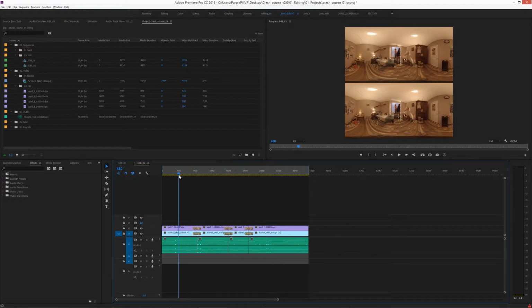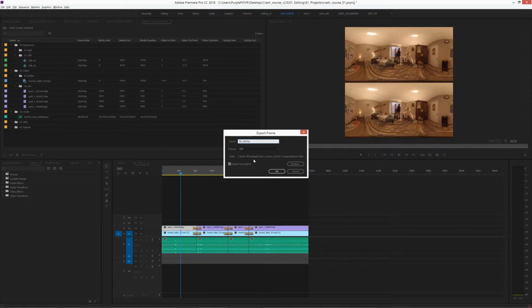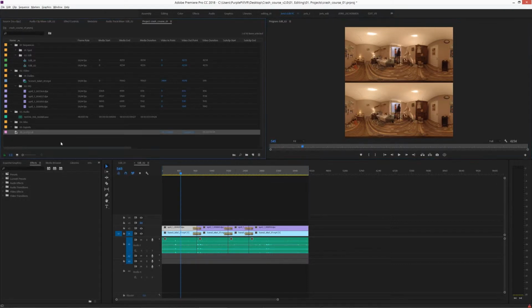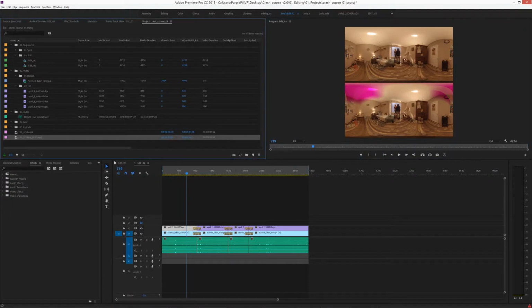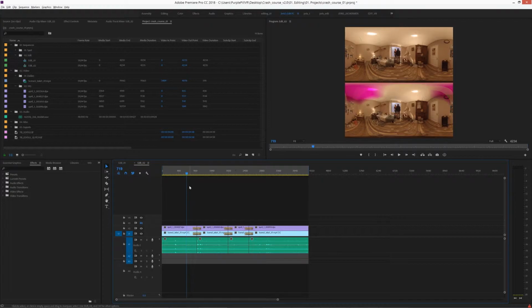You can translate this workflow to any other visual effects software tool, so use this to your advantage. We're going to start by making a screenshot of our over-under image. You can do that by clicking the export frame button. You want to export it as a TIFF, so choose the right destination and click OK. And what we also want is, of course, a frame of these weird glitches. Click OK. You can go ahead and open the images in Photoshop.